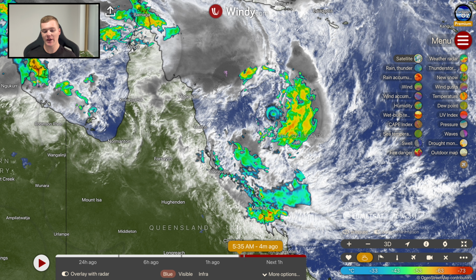It's likely to get out of hand quite quickly around the Mackay and the Proserpine area. And as such, flood watches and warnings are in place. I do believe much of far northern Queensland, including the Herbert up through the Cassowary Coast, is going to escape with just minor flooding. In fact, areas towards the north of Cairns, including Cairns itself, may escape with no flooding at all. The forecast has gotten dramatically better there overnight because we haven't seen any convergence activity develop, not on the forecast models, but also not in real life up in parts of the Daintree rainforest. So I do believe that they're going to escape without any flooding at all.